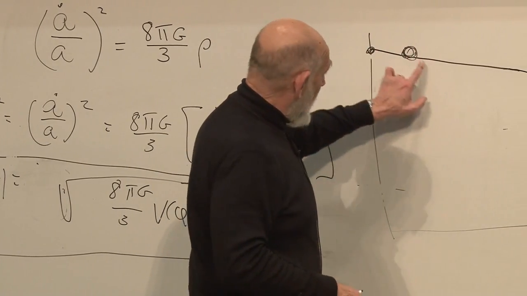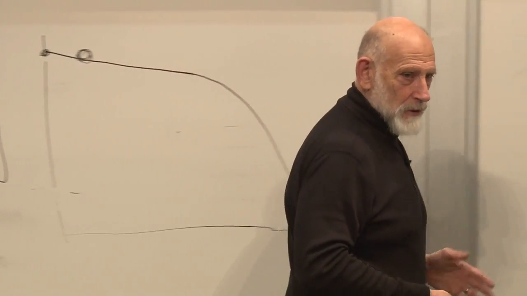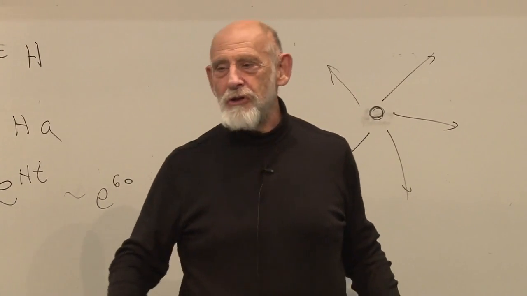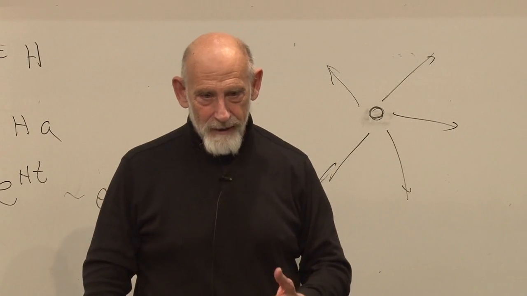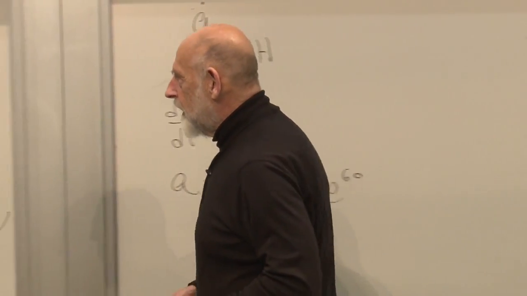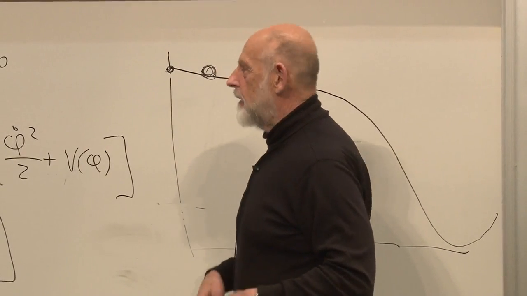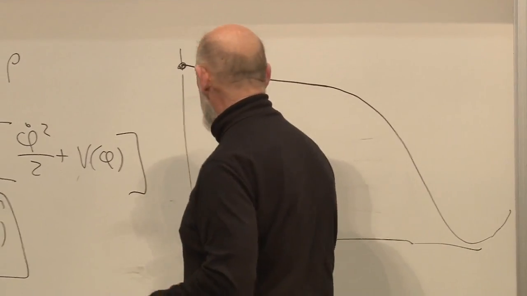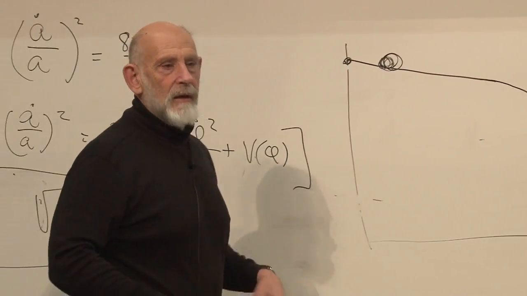First question is, how did the universe get here in the first place? Nobody knows. That's part of the initial condition. And of course, initial conditions in this context mean that's how far you can trace back with anything like observational data. So we know from observational data, CMB data and so forth, that there was a period of inflation. We must have started up here at some point. How we got there, we do not know.